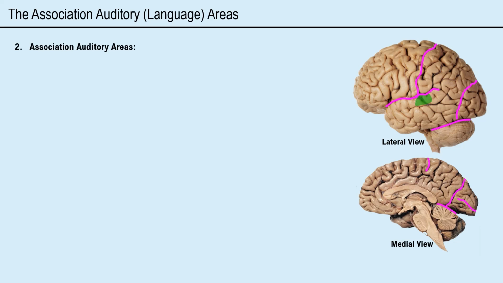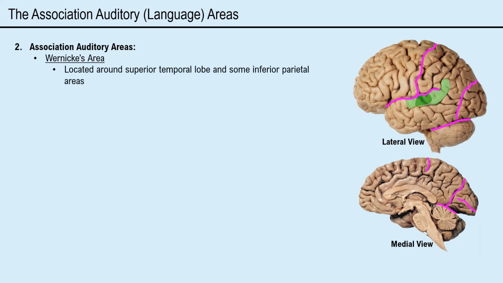Firstly, we have an area called Wernicke's area. This can be seen on the lateral aspect of the superior temporal gyrus, slowly creeping into the parietal lobe. This is the area where we process verbal and written language when we see or hear it. If you like, it's not too dissimilar to having a built-in dictionary and thesaurus.